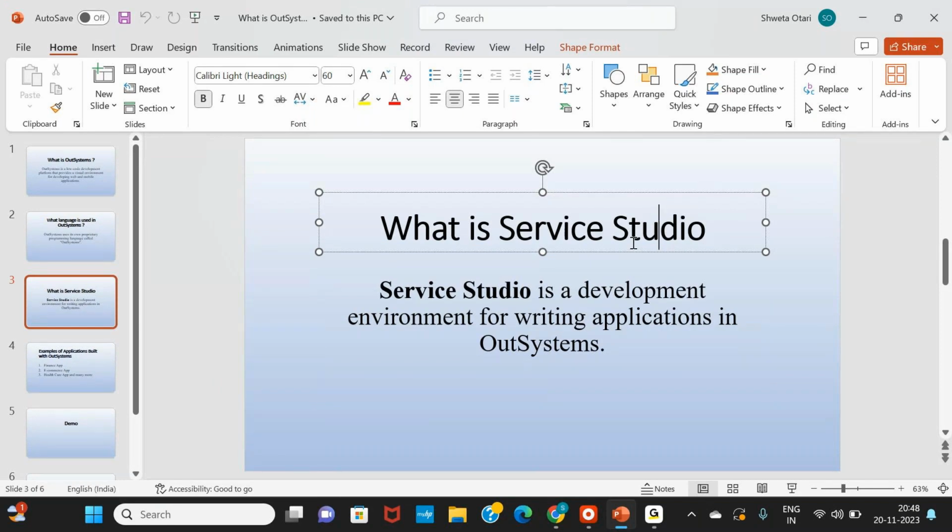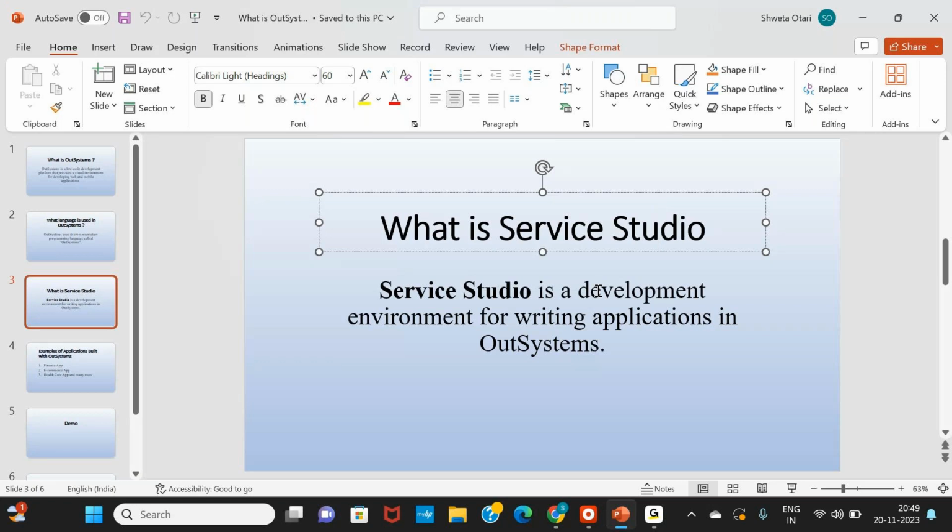Using Service Studio, you can create applications, define the data model, create the user interface for your web and mobile applications, define your business processes, and also debug your applications.